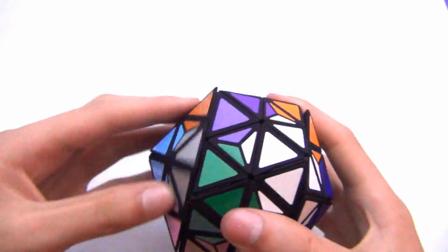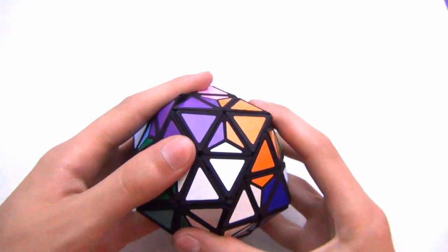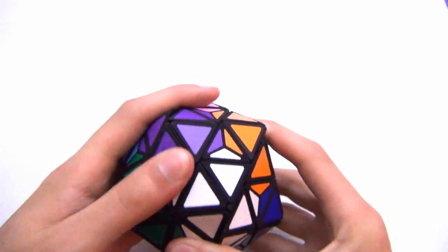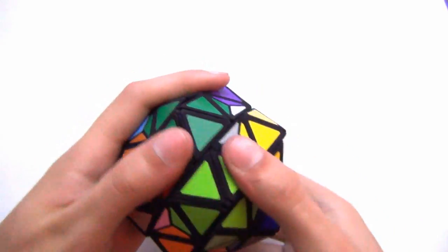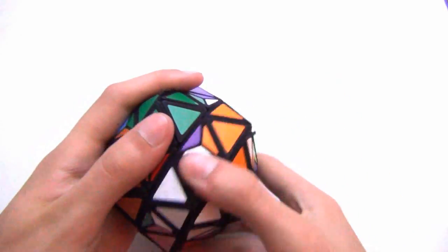I may actually be willing to trade this for a real Dogic. If you have one, let me know. And if you're interested in trading, I would be up for that. Although, I want an original Hungarian Dogic, not the Mefferts version. That's the only catch.